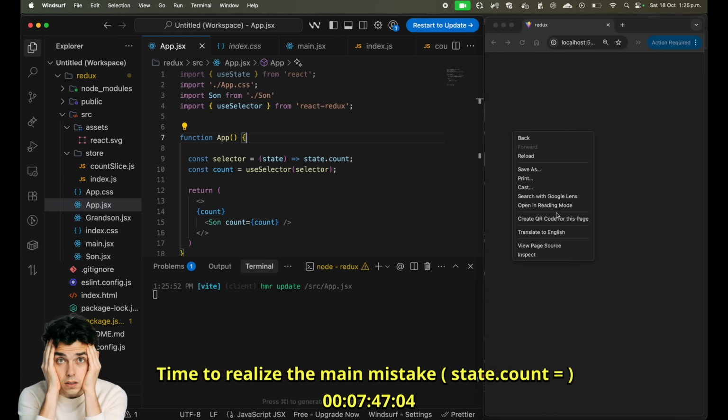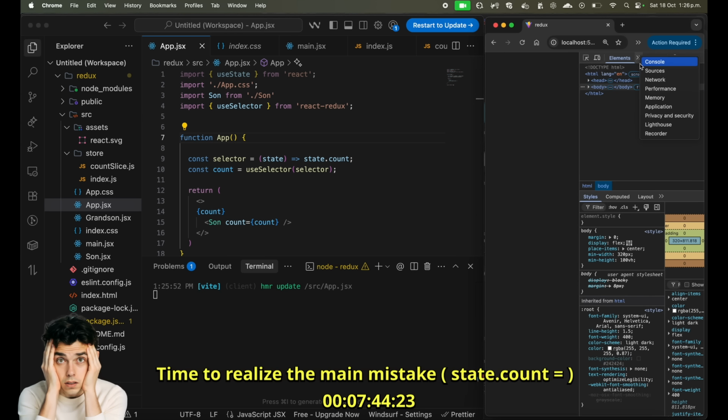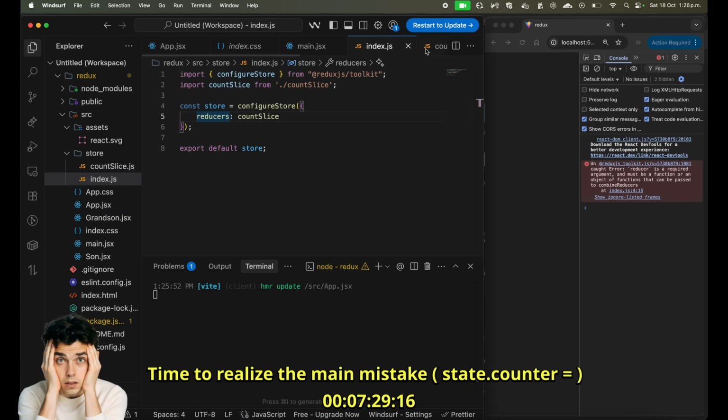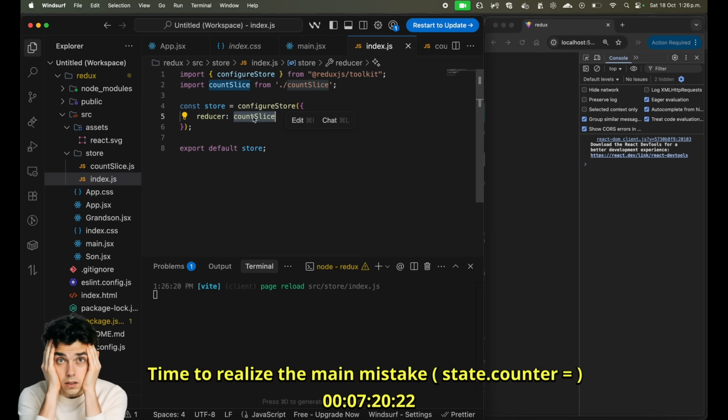Let's see what the console says. Okay, reducer is a required argument and must be a function or an object. Okay, so reducer gets count slice. Remember, this is no BS, so you're going to be looking at me having issues.